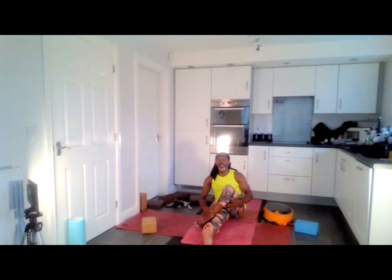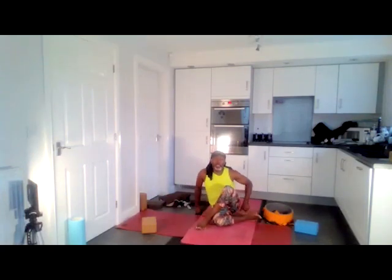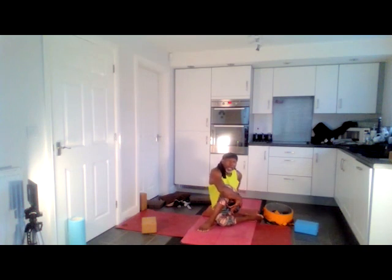So from here, flatten your left foot flat to the floor. Bring your right foot back so that the right heel is by your left hip. Bring your right hand across and hug your left thigh towards the chest. And your left arm is either lined up with sacrum. Some of you will be able to bring the hand further forward. Some of you will be able to slide your right arm between your thigh and calf and bind the hands by your right hip. So choose whichever of those works for you.